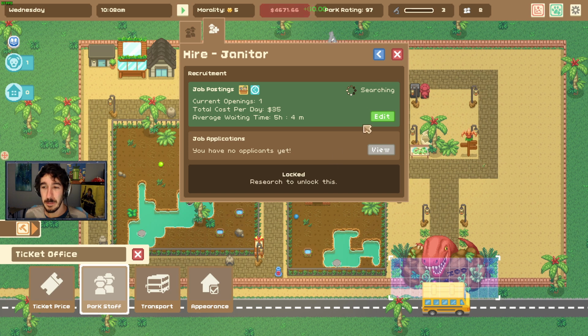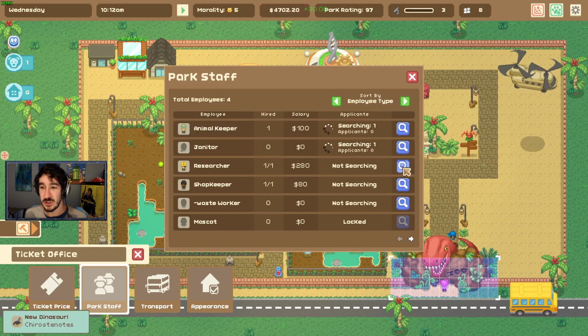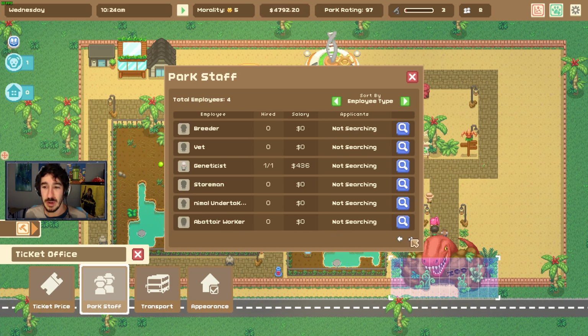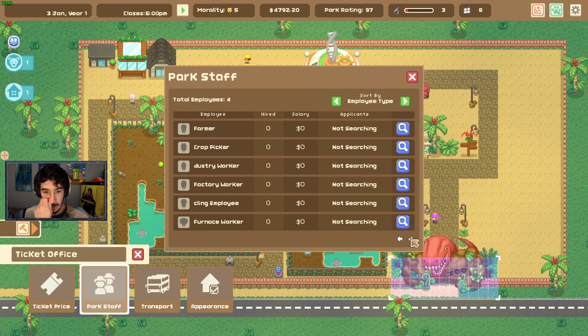I'll do social media. And then what else? Researcher. Can we get another one? No, we don't have space. Bio-waste worker and mascot. What else we got? Breeder. Vet. Geneticist. Storeman. Undertaker. Abattoir worker. Farmer. Crop picker. Oh my god, there are so many.